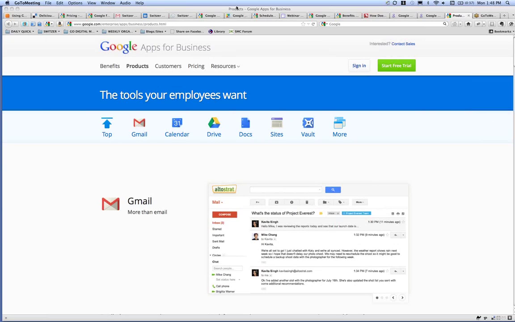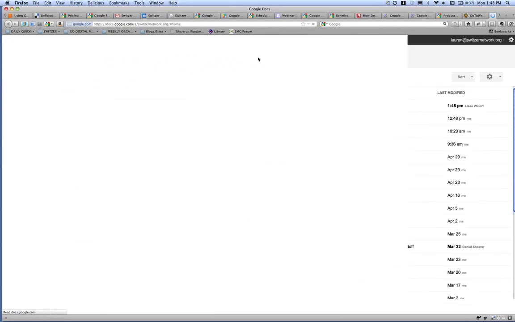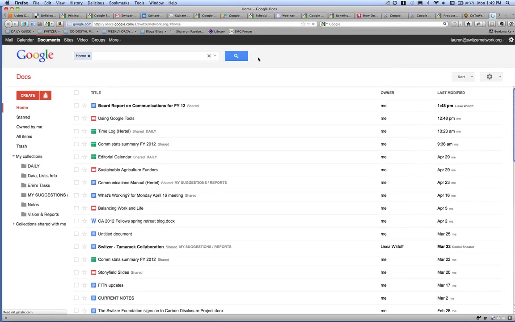So let me actually go into my Docs account. That was not something that I showed previously. Like I mentioned before, we will be upgraded to Google Vault sometime in the next couple of weeks, so this interface will actually look a little different for us very soon. But this is our current Google Docs storage, which is where we create a lot of documents that we use to share things. Let me find one that I can share on a public webinar.